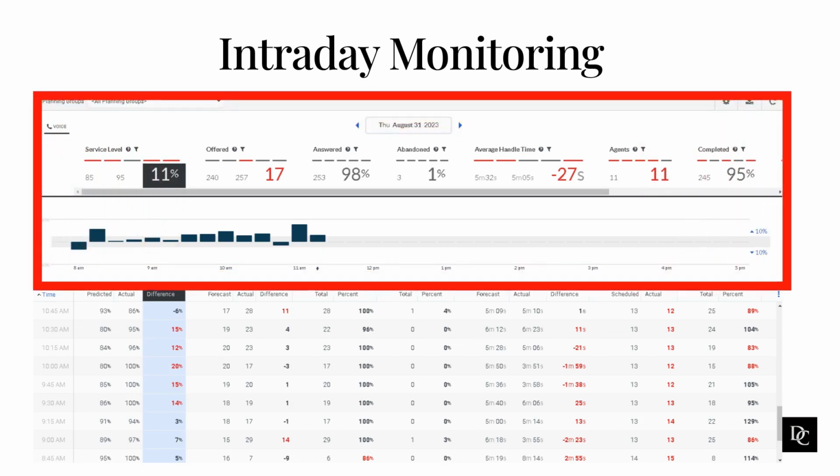In the graph at the top, you are able to view the difference. Graphs are not available for the answered, abandoned, or completed columns. Use the up and down arrows on the right side of the graph to configure the valid range. Values outside the valid range appear in red. The differences of percentages, such as service level and occupancy, display as a percentage difference, not as a percent of a percent. Values in red indicate that the metric is out of the acceptable range. In the graph below, that range is plus or minus 10% as shown to the far right of the graph. Below each metric, the system includes lines that indicate the last 5 intervals.